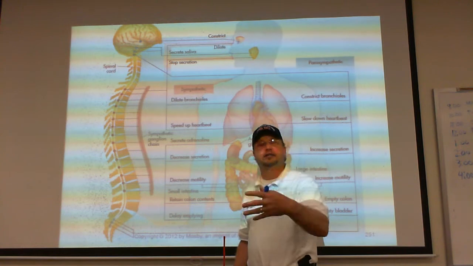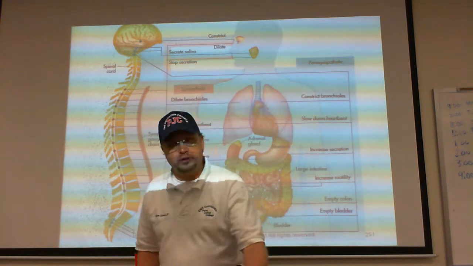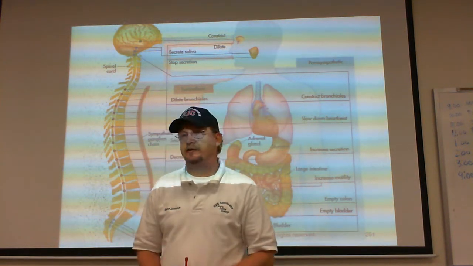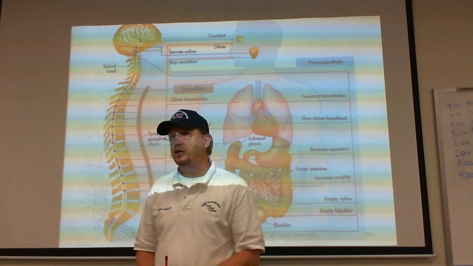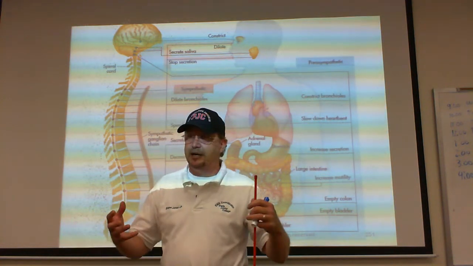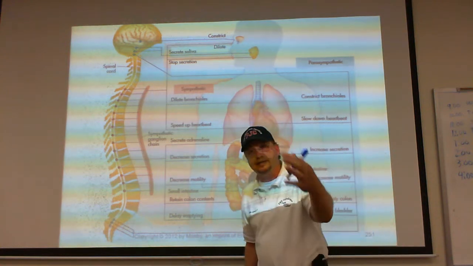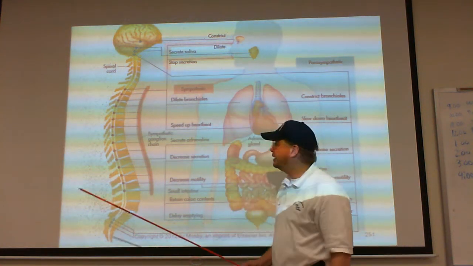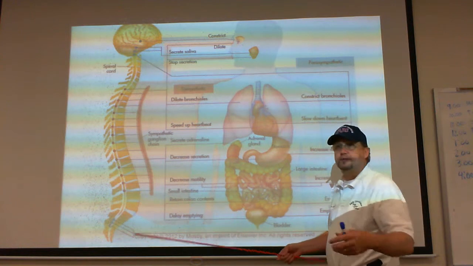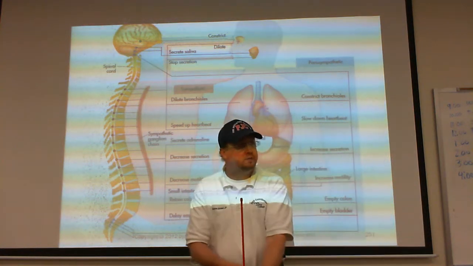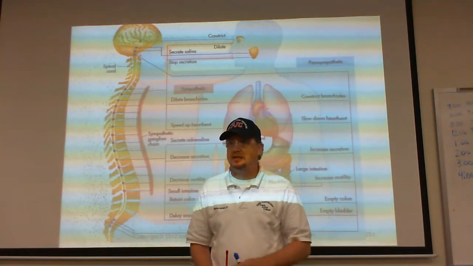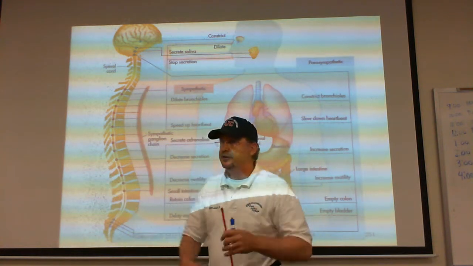There would be a positive inotropic, dromotropic, and chronotropic effect on the heart. The heart would then do what? Speed up, increase its strength of contractions, and increase cardiac output. In your vessels, it would cause the peripheral blood vessels to do what? Constrict. That's exactly right, to raise the blood pressure.